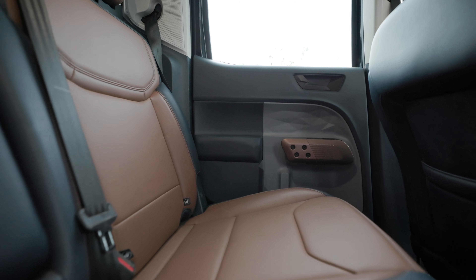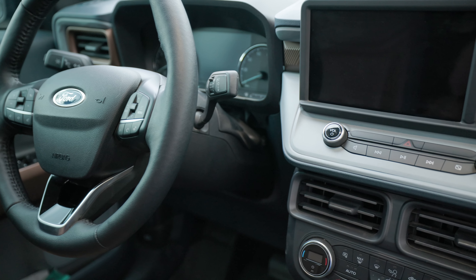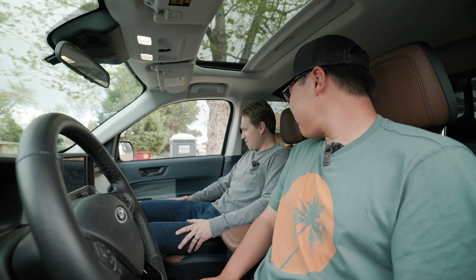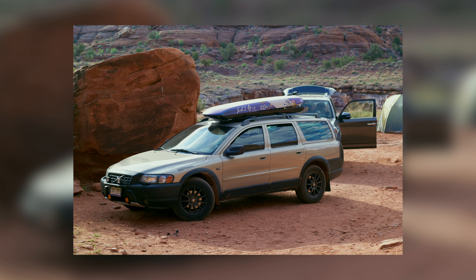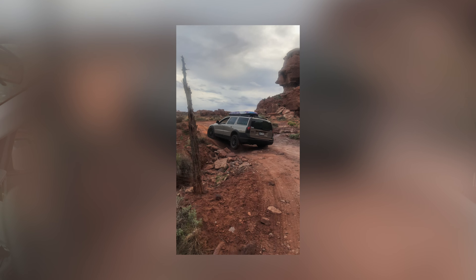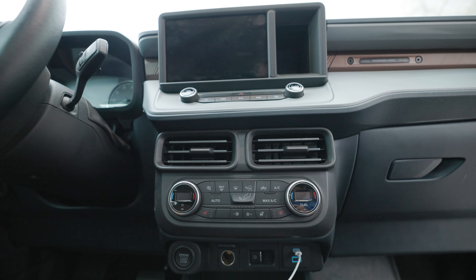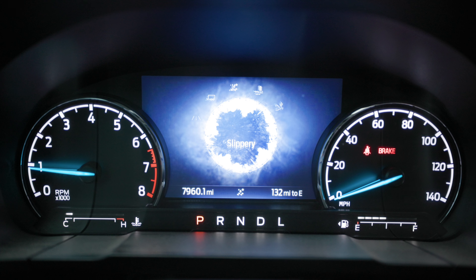Dylan, you mentioned that you built your own DIY teardrop. It seems like you tow a decent amount. Do you have any suspension support so that you're not sagging? I run this as configured plus the teardrop, so I probably have a good bit of weight back here. I do have helper springs — I'm running Timbrens SES in the back. That really helps it not sag. It's really noticeable if there's a bunch of weight in the back — the steering gets super light because it is such a small truck. Having that makes a huge difference for cornering and really for peace of mind.